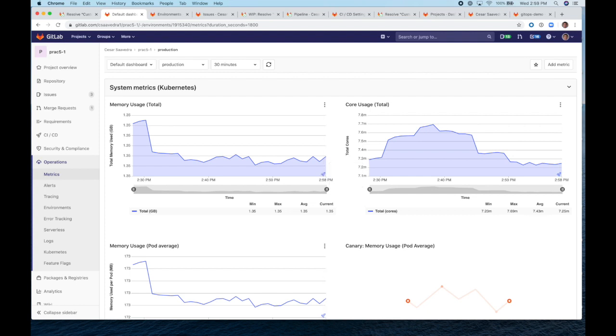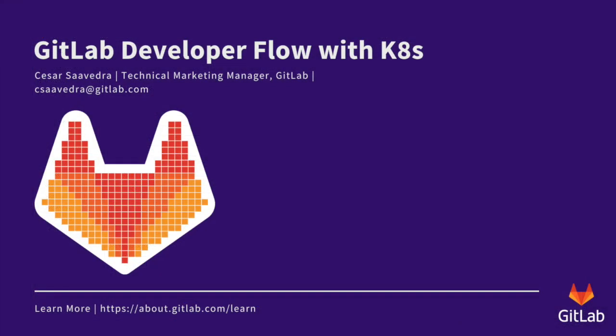So these demos so far have used EKS and ECS as deployment platforms. However, you can also use GitLab with bare metal and virtualized deployment environments, as well as different operating systems like Windows. All right, so to wrap up, we have gone over how GitLab can help organizations speed up their software development and delivery. We discussed Auto DevOps and how it can get you started quickly with pipelines that are germane to your project language and deployment environment, whether it is EKS, ECS, bare metal, virtualized environments, or even Windows.